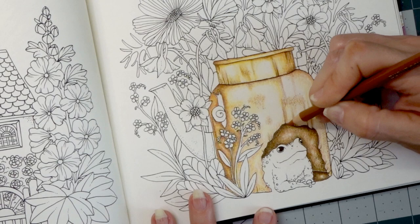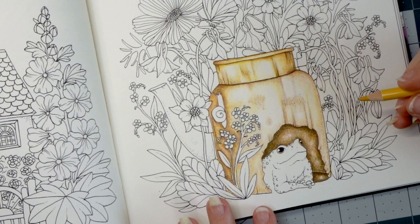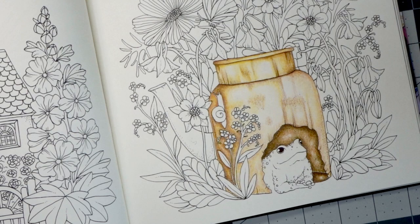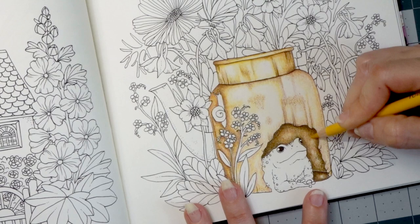But this is why your shading and your highlighting and your shadowing is so important. Even in this separate area where it's got a whole separate type of effect that you would have to try to create. Because if you saw before, I was using my jasmine yellow to create the major highlights here, which is even lighter. But down here where it's darker, I'm still going to have a highlight color. And I'm going to come in and go over all of this and add another layer. And I am going to actually use the jasmine yellow to pull all of this through. And I'm creating even more dimension here with this color.